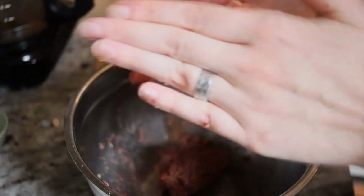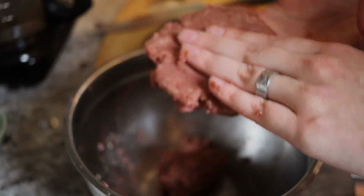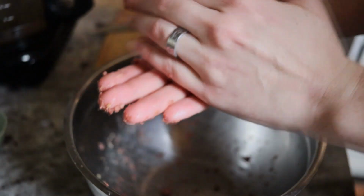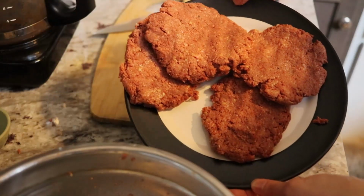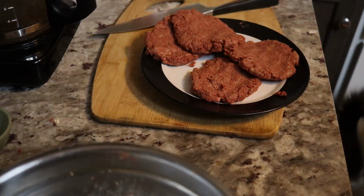And I'm just gonna cook this right on the stove in a non-stick pan. I think I'll add a little bit of oil though, because I don't know what's in these. I probably should have checked. I'm just gonna wash my hands and then we'll get the cooking going.